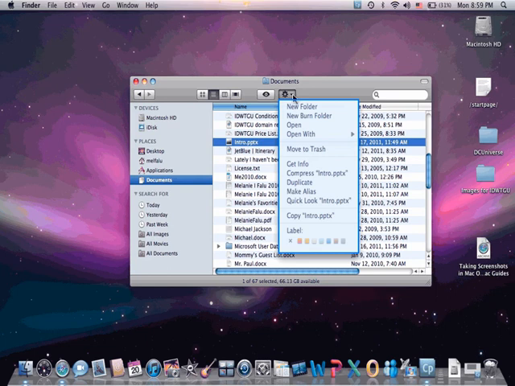We can open a document from here. We can open it with a certain application if need be. We can move it to trash, which is the equivalent of the recycle bin in the Windows environment. We can get information about the document, which is the equivalent of the properties option in a document. We can compress this document, which is the equivalent of a zip drive within the Windows environment. We can duplicate this document, which we know means making a copy. We can make this an alias, and this is the equivalent of creating shortcuts in the Windows environment.